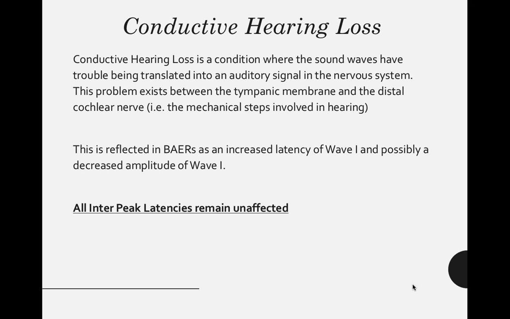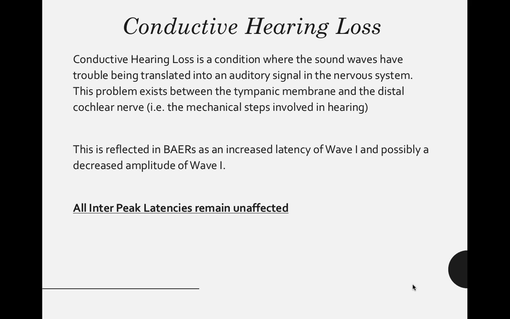So that pathway: the sound goes into the ear, goes through the inner ear, the bones inside there, into the fluid and the cochlea, and that is what generates the sound impulse. So when we have a problem with that area, that is called conductive hearing loss, as opposed to neurogenic hearing loss, where the issue is somewhere along the nerve or the brainstem farther down the line.